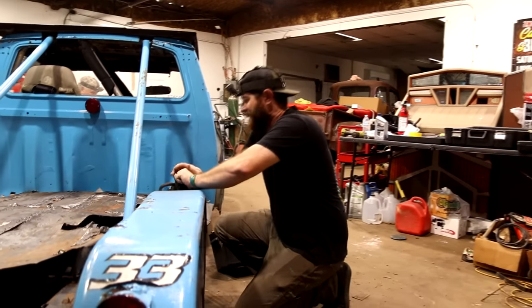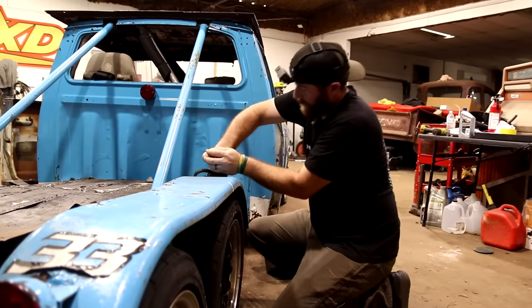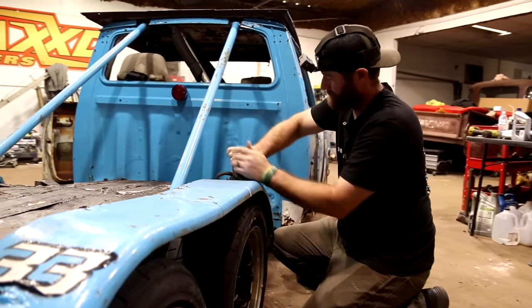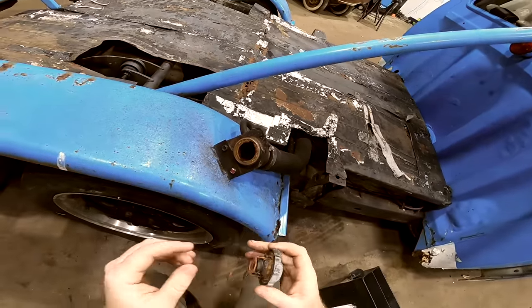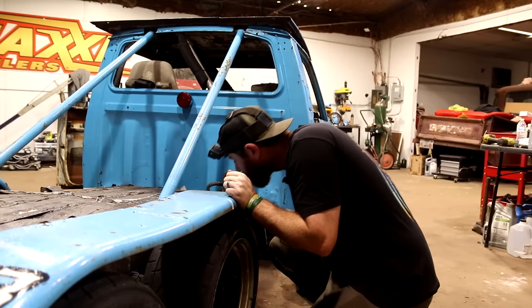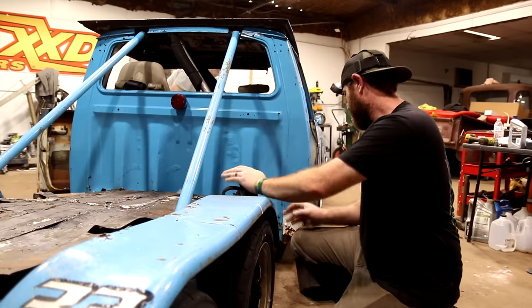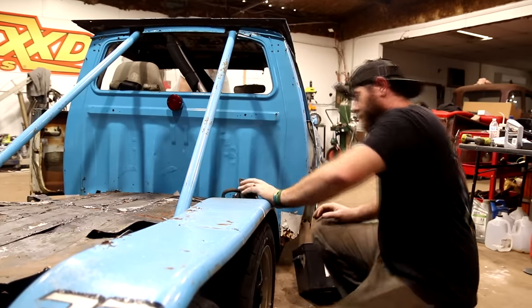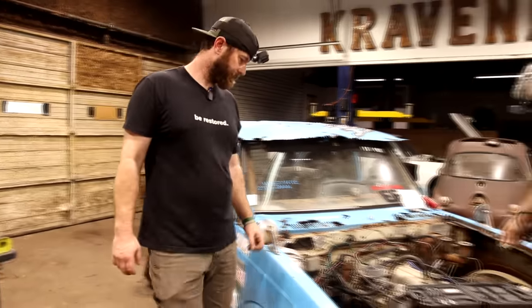Let's see if this gas, good grief, what kind of funky smell it has. Woo-wee. Yeah, pretty raunchy. I don't know if this tank's gonna be usable. Oh yeah. The way that cap is, it's rusted bad on the inside of it.